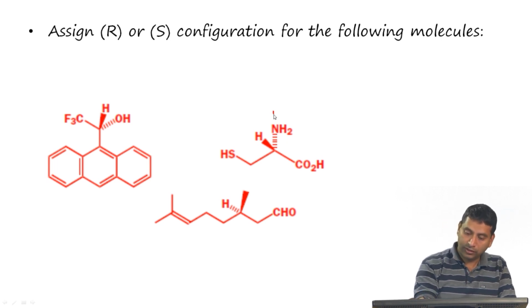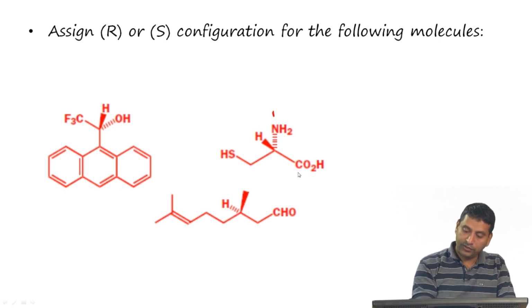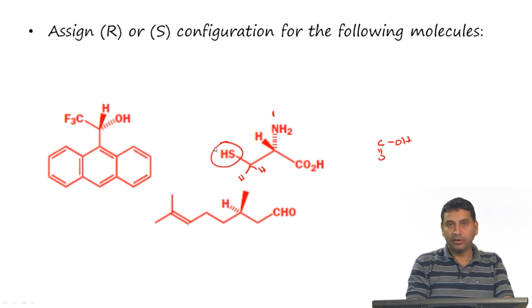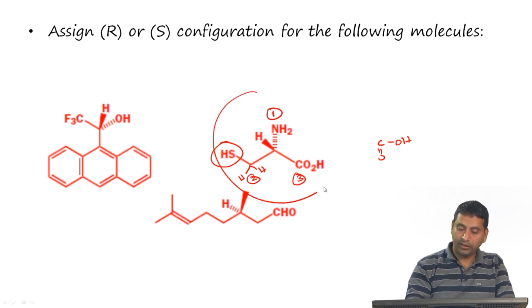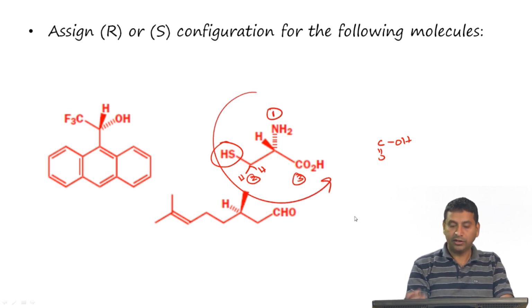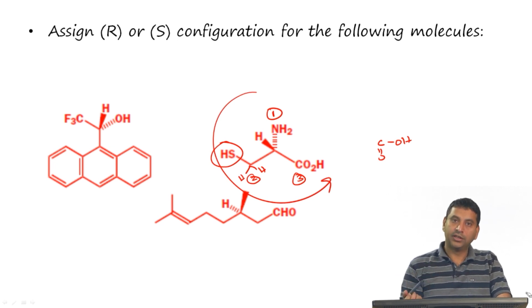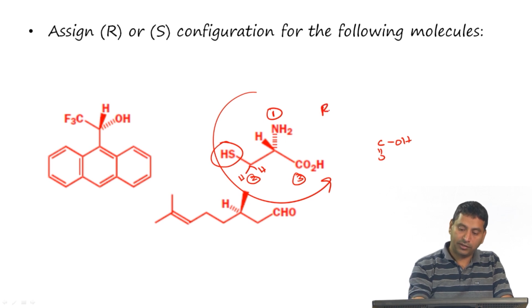Okay, so let us look at the last example, cysteine. Here nitrogen gets priority number 1, and the carboxylic acid can be drawn as C double bond O, OH, and the CH2 is SH. Since sulfur has a higher atomic number, sulfur gets higher precedence compared to oxygen, so this would be priority number 2 and this would be priority number 3. In this case it would be the anti-clockwise direction. Since hydrogen is coming towards us, this anti-clockwise direction means it would become R.